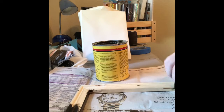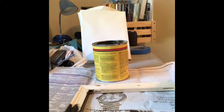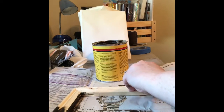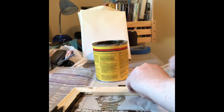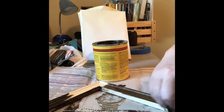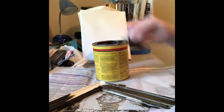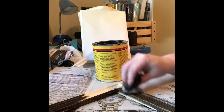Just remember, you are not a true crafter unless you have paint or glue or stain, in this case, on your fingers. Now you can use gloves. There's no shame in it. No shame in using gloves. I just don't have any. This is a beautiful color, I think.